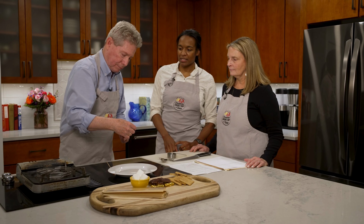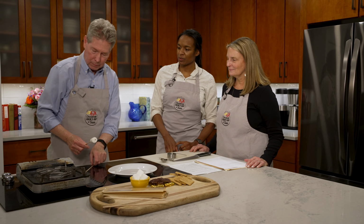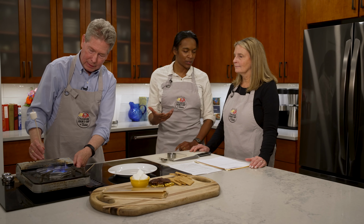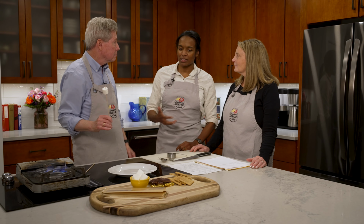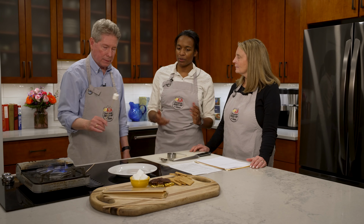Yeah, and besides that, there's nothing added to it. So it's just a real straight ahead dark chocolate, which usually you might use a milk chocolate for s'mores. Sure. But our chocolate is really smooth. It's still playful, even though it's dark. So I think that you get the best of both worlds.